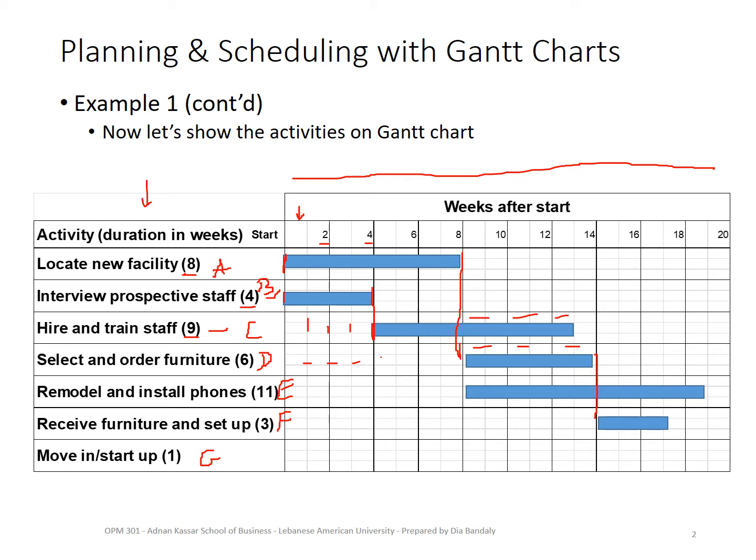So it has C as its predecessor, but it cannot start here because E did not finish yet, and F did not finish yet. In fact, G, even though it has 3 immediate predecessors, what defines its start is the last one of the 3, the completion of the last one. And this is, of course, very logical, right? And this is why it can start only here, and it will take 1 week. So we can read here that this is the project duration, 20 weeks. All right, so I hope that was clear. Try to do it on your own.